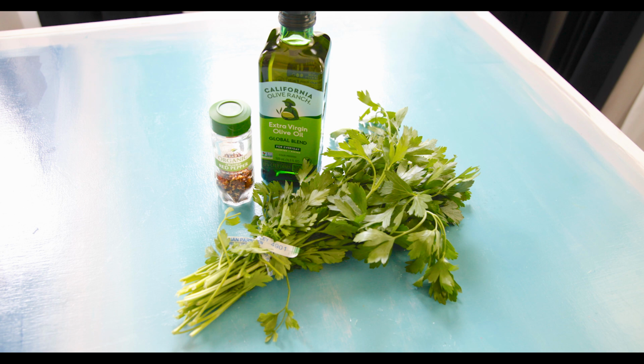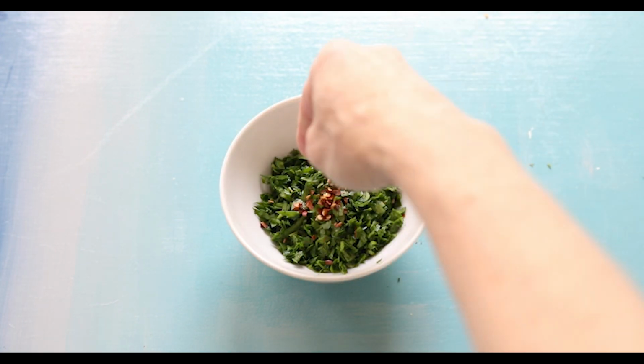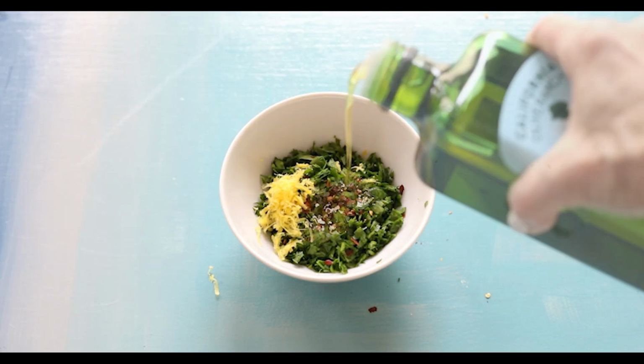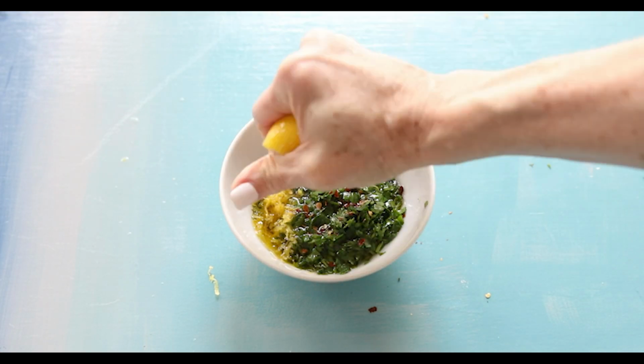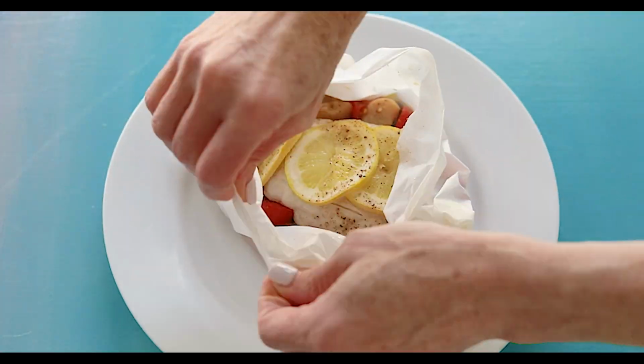And here's an easy herb sauce that I love that adds a ton of flavor. Chop fresh parsley, then mix that with a pinch of red pepper flakes, lemon zest, olive oil, lemon juice, salt, and pepper. Give it a little stir and serve it alongside that adorable single-serve pouch of deliciousness.